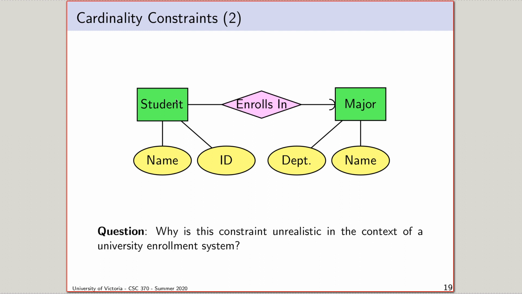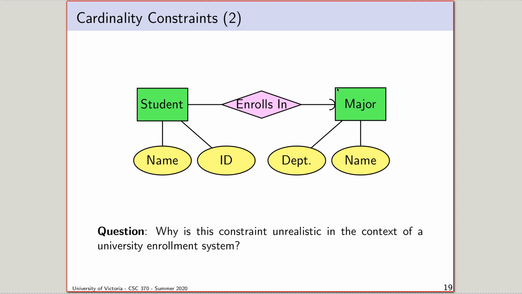So first, why is this not necessarily realistic in general? I know it's a good idea. A student should have a major. Fair enough. So we add that constraint. But adding the constraint is enforcing it in all circumstances. It's not trying to convey our ideas of the best situation. It is saying what is possible in the universe, not what is a good idea. So the issue here is that maybe there's a time when a student has no major. When a student first enters, they might be undeclared. As modeled here, this constraint wouldn't allow that. Every student must have a major. It also might be the case that students are allowed to take double majors.